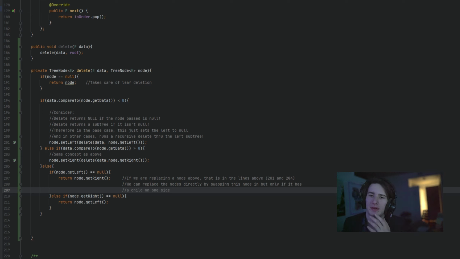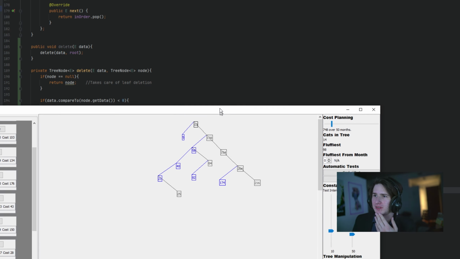Now, how do I explain this better? Maybe I'll show you in the visualizer, because it's maybe hard to understand as a concept in general.